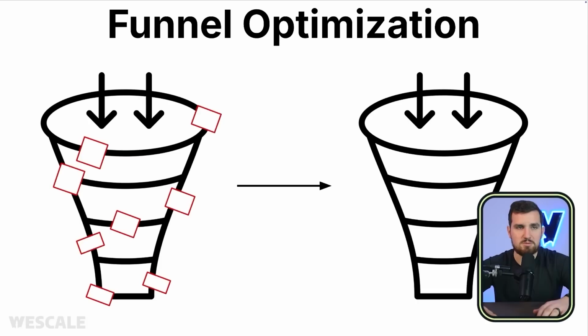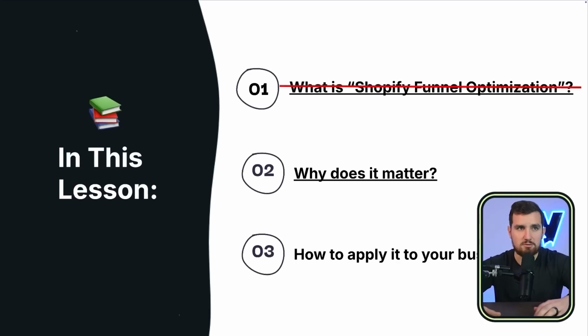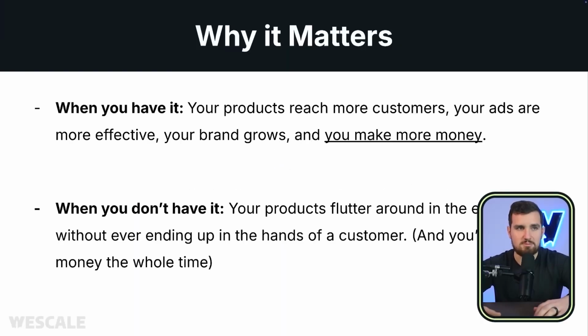So funnel optimization is fundamentally the process of pouring in just enough traffic that we're able to see where the leaks are and then how we can improve it. So now we know what Shopify funnel optimization is. Why does it matter? The reason it matters is that when you have it, your products reach more customers, your ads are more effective, your brand ultimately grows, and you end up making more money.